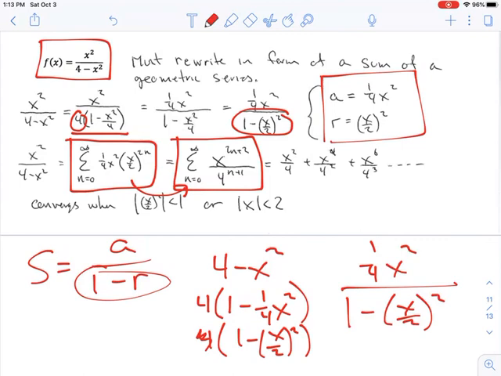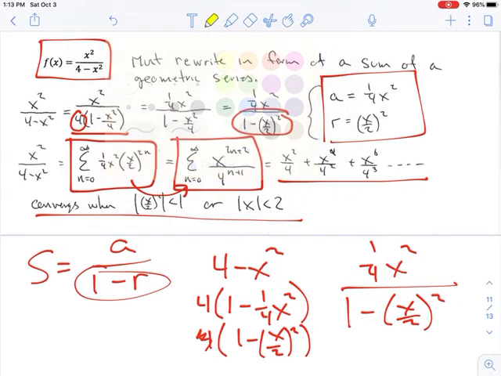Okay, and so this becomes our series, and here are the first few terms of the series, and then you can test it to determine what the interval and radius of convergence are. But the important thing here is to be able to take a function like x squared over 4 minus x squared and represent it as a power series. This is called the power series representation of a function, and we will be doing more of this for lots of different types of functions.